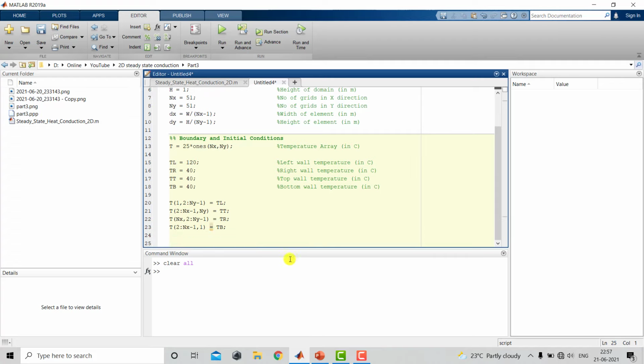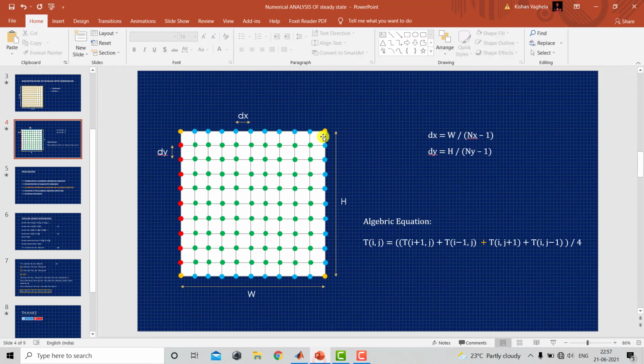After specifying the values of these grid points, now we have to assign values to the corner grid points. You can see that these corner grid points are shared by the left wall as well as the bottom wall. So generally people assign the value of this grid point as the average of these two temperatures.